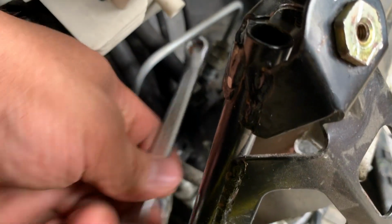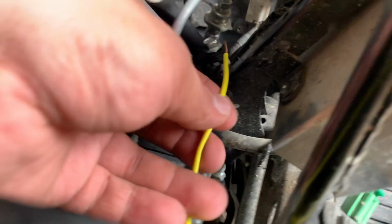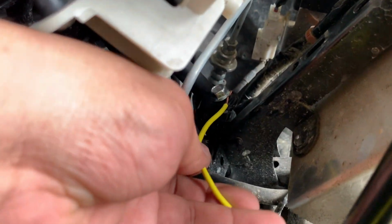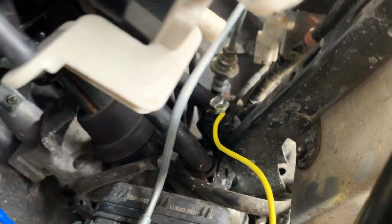Loosen it up, and tap it there. Gagawin mo lang is ilalagay siya sa ilalim and tighten it. Okay. Nilagay ko na yung wire ko dun sa ilalim. And all you have to do is tighten the bolt. Make sure na nandun yung wire sa ilalim. Makatap talaga siya.